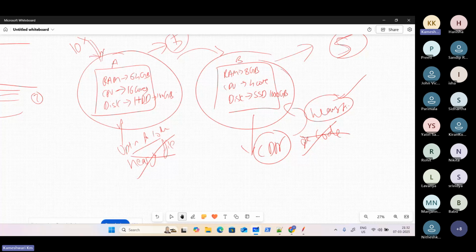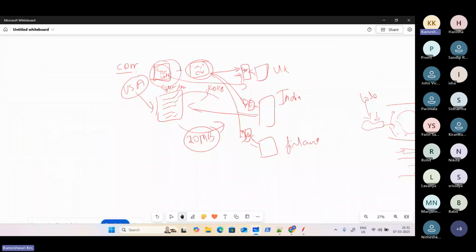Because I don't need 5, since I have already separated the images and all, traffic is also less on this. So it's purely for code processing, right? That is the beauty of CDN. That's why we keep a higher count of CDN machines and only 1 server, so cost is also reduced. If both were on the same machine, I should have 3 of them, maybe, to keep the images and server together, so their cost would also increase. So CDN has indirectly reduced the cost and also increased the speed. Are you getting my point?